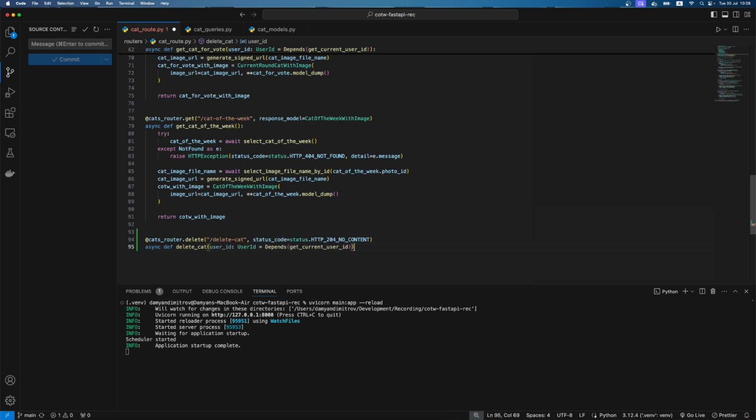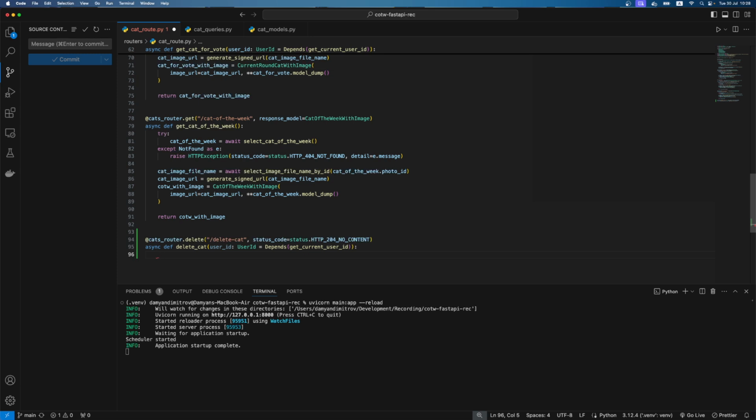And just to mention something, usually the logic of the application is, once the cat is applied to the round and it's in the game, it can't be deleted. The ownership is transferred to the owner of the game.